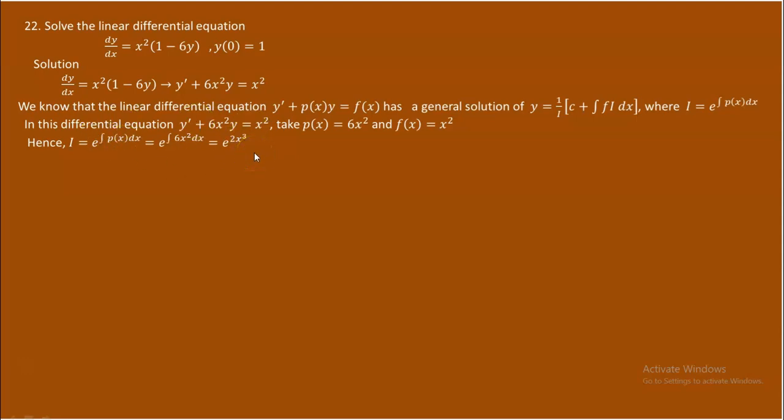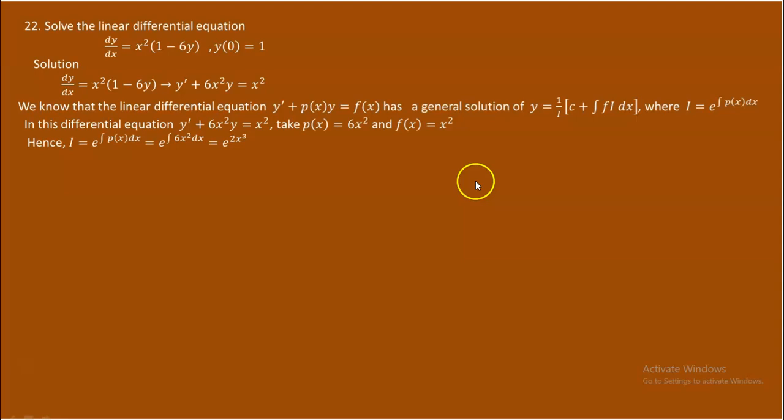This is just to say that if you multiply this non-exact differential equation by e to the power of 2x cubed, it will be exact. So you can basically apply the exact formula after multiplying the given non-exact differential equation by e to the power of 2x cubed, and then you can solve using the exact formula. But basically, what I'm going to apply is the formula we derived in our classroom. Using that, I'm going to determine the solution for this one.